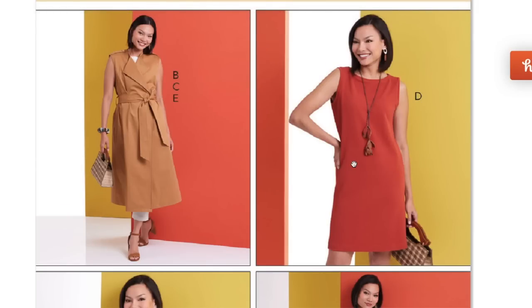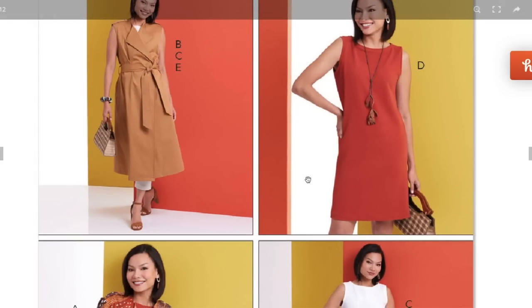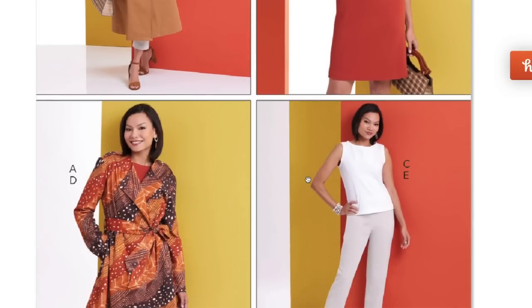Okay, so Butterick is really known for, in my mind, patterns for the everyday woman. You know what I mean? Like, you can go to work in this, but you can also go to brunch or run errands. You can wear this in lots of different applications, dress up, dress down. So knit t-shirt dress, can't go wrong. Super comfortable, easy to wear.